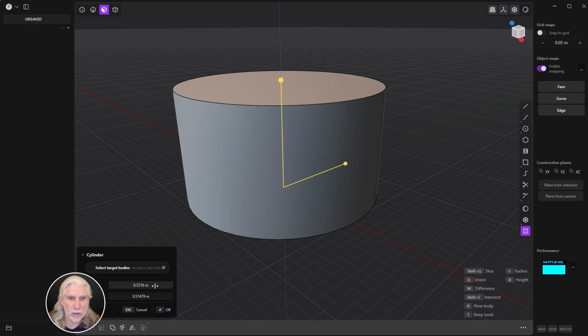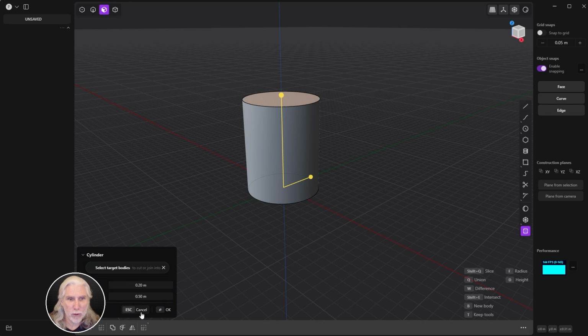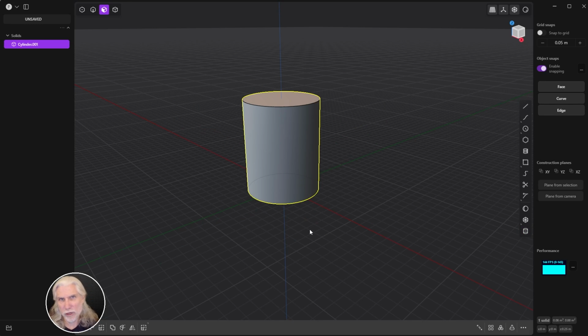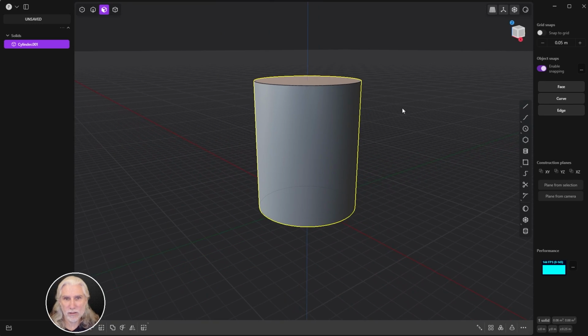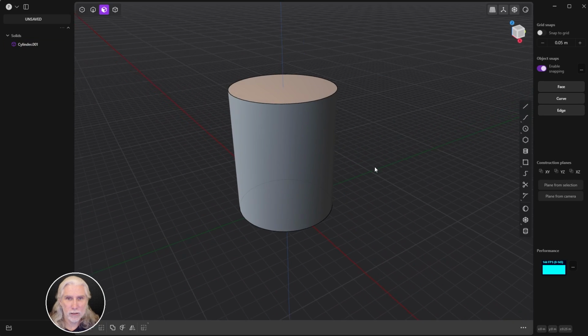And you can always go over here and type in numeric entry or use tool handles. So that's how you do things in Plasticity: tool handles, numeric entry, or tool-specific keyboard shortcuts. So let's, again, 0.2, tab, 0.5, that's what we want. Hit OK, right-click, or hit enter. You have a cylinder. You have just made a solid cylinder in Plasticity. You are ready to roll.